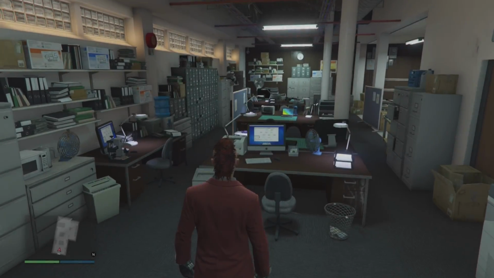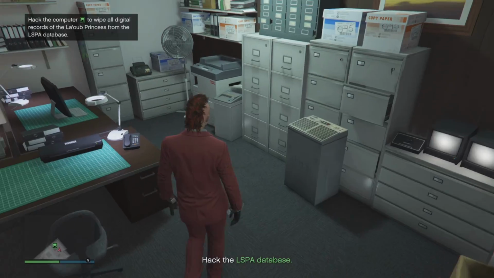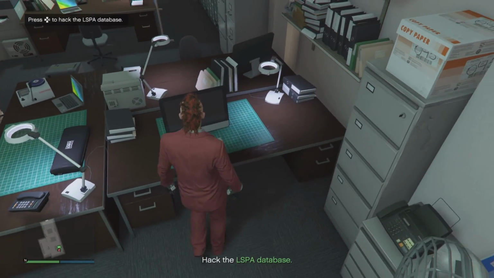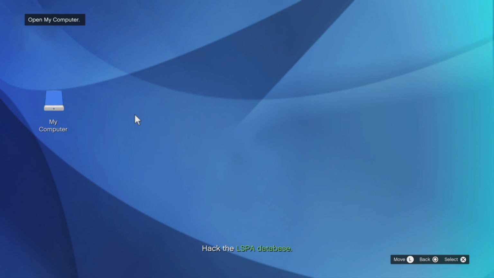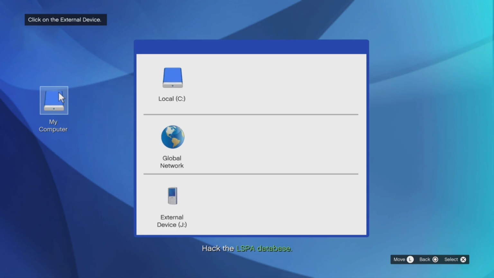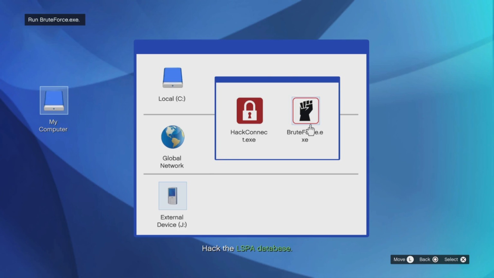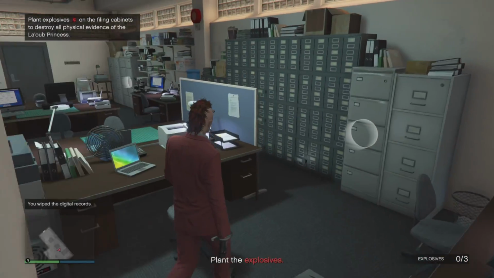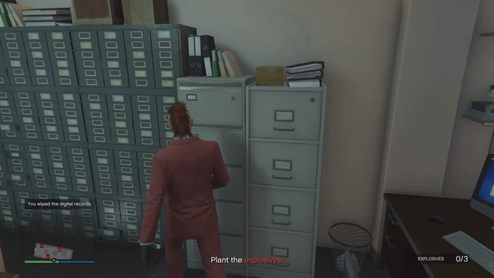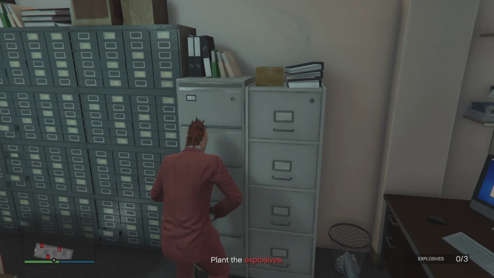A little disappointed. This is just a reused document forgery. I hate to see that with DLCs where they just reuse existing interiors. That doesn't look like an LSPA office. That looks like document forgery. So anyways, we go in here, we hack this up. The same familiar hack that we've had for a long time. Not too mad about that. I'm glad they don't put in something too difficult, too crazy, but whatever.